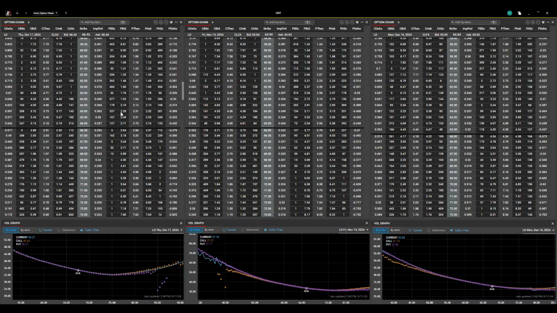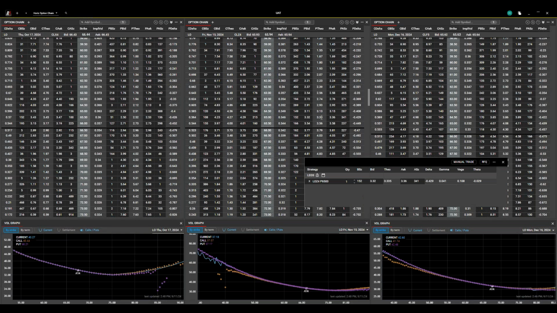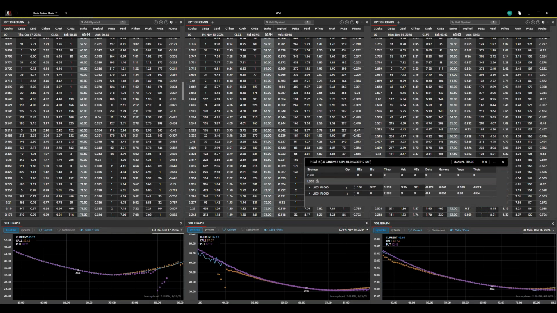So I'm going to create a calendar spread that I know is listed on the exchange. Let's trade an OCC 65 put calendar. I'm going to left click on the NOV 65 put to buy. I'm going to right click on the OCC 65 put to sell. But that floating spread builder will take in information from any option chain within this window. So that is an easy way to build a calendar if you need to, or view your options in a horizontal format.